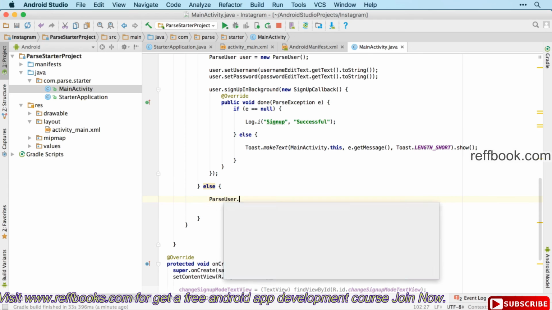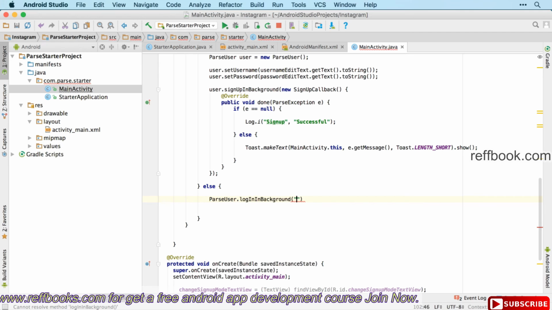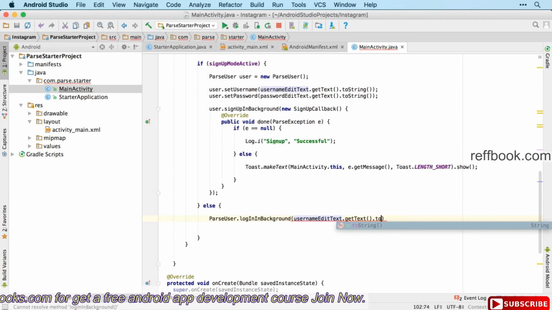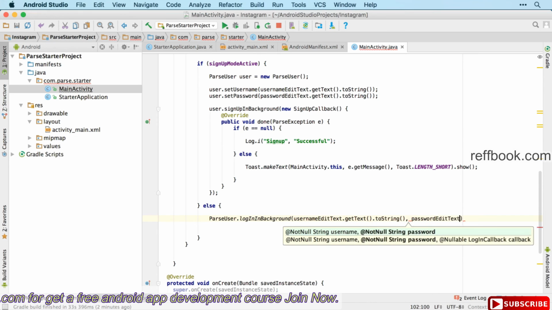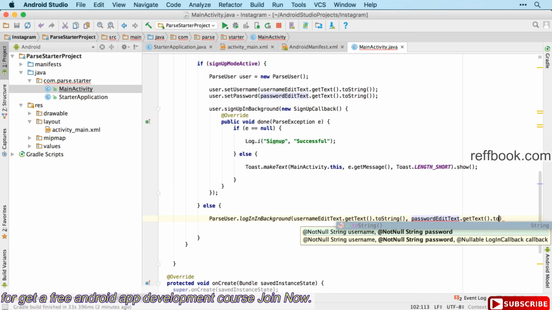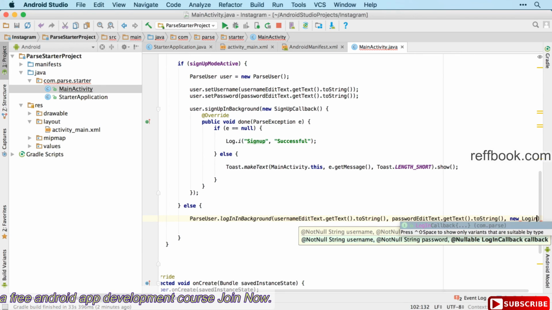ParseUser.logInInBackground, and then we'll start with the username. So that's usernameEditText.getText().toString(). Then the password. So passwordEditText.getText().toString(), and then a callback. So a new LogInCallback.